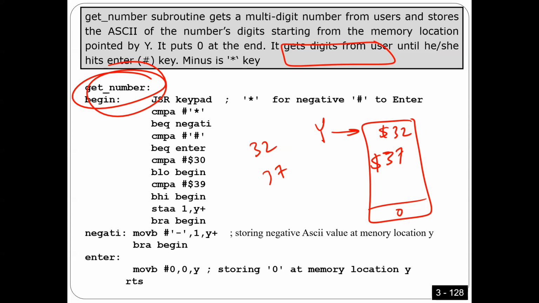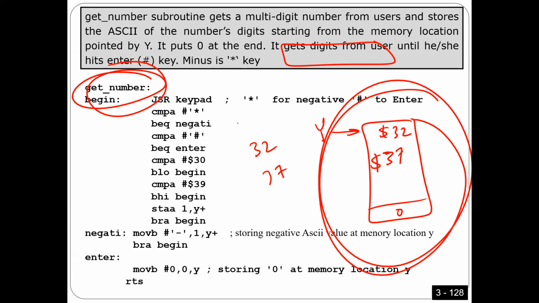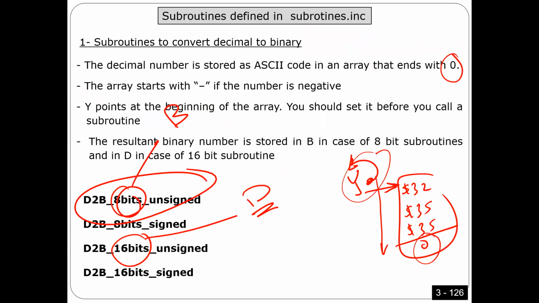Is that okay, guys? What's interesting here, as you see right now, is that the output of this function is compatible with this function. That means I can get a number from the user and I can convert this number to decimal. I think this was one question in assignment 5, when you have a lock for security and you want to get a PIN number from the user to decide if you are going to open the door or not. I asked you to convert by multiplication, but still you can use this one, as you will see right now. Any questions?